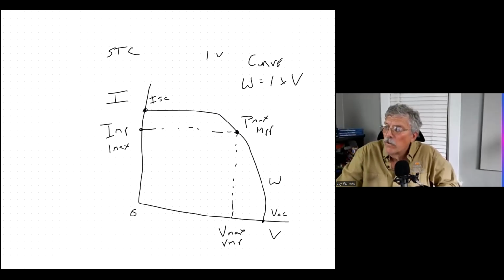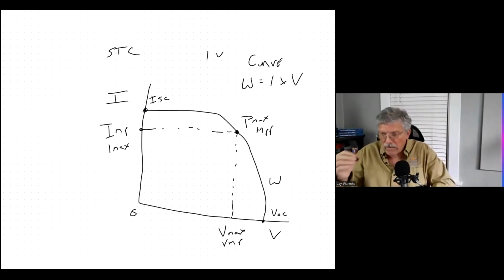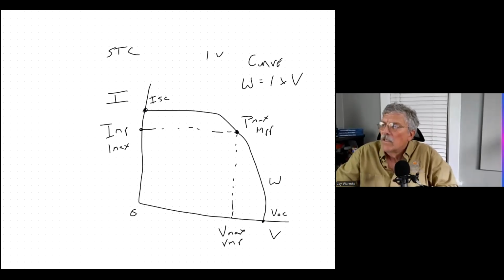Now, what's confusing to a lot of folks is Vmax. You would think it would be the maximum voltage, but it's not. It's the voltage when it's at the maximum power point. The VOC is the maximum voltage. So it's easy to get those terms confused in your head. These are truly the operating voltages and operating amperages when our system is behaving properly. So we have the theoretical maximums, and then we have the actual operating.